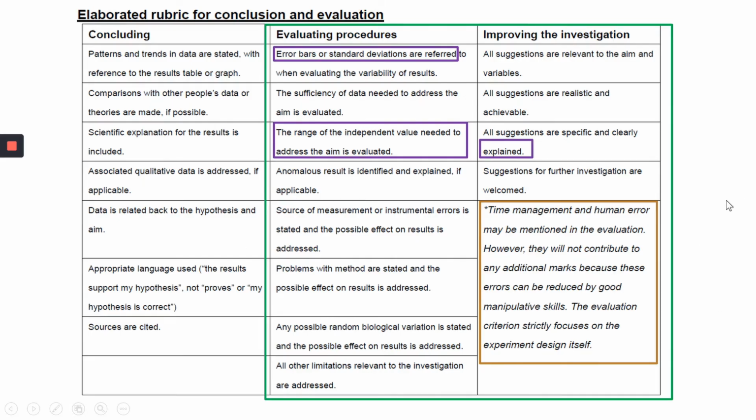So this is actually from the IA booklet. The evaluation part is mentioned in this video, but I just want to highlight a few things. One is that time management doesn't count as a technical error. You can mention it, but don't count on this. We also mentioned two things about error bars: the length and whether they overlap. If there's a lot of overlap, then you should reconsider the range of your independent variable. And then regarding the improvement, we recommend you use a table, and if you use a table, you need to explain how your improvement helps the experiment.